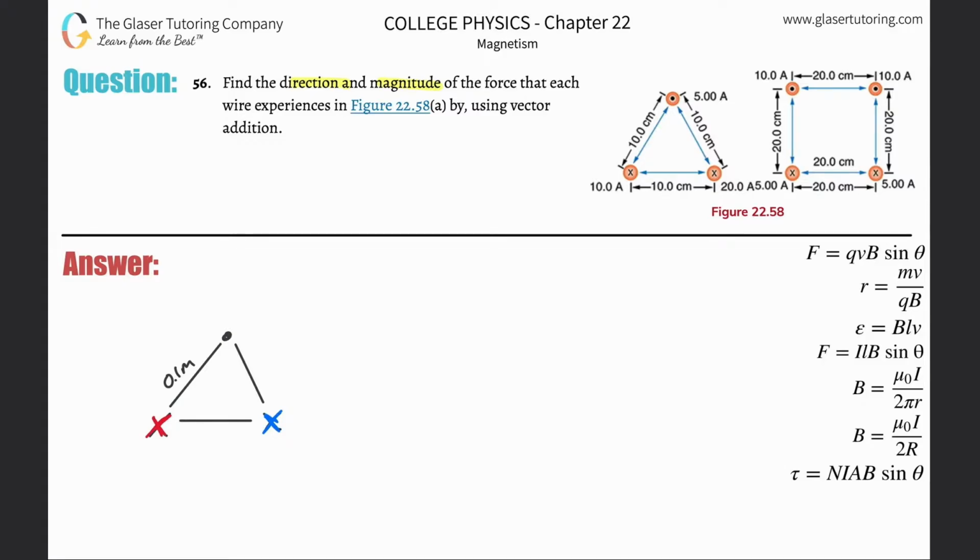So now consider using right-hand rule number 2. If I know the current here is pointing into the page, that means your thumb has to be pointing into the screen. If you then curl your fingers around the current, you would be curling them in a clockwise direction around that current. Right-hand rule number 2 says, as you curl those fingers, that's the direction of the magnetic field. So notice the magnetic field is circular around this.